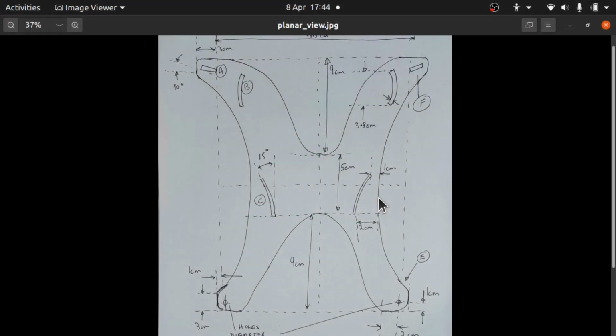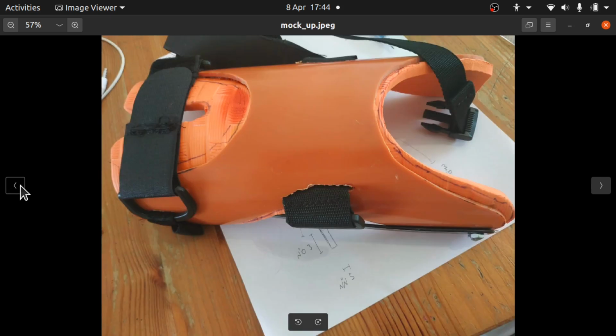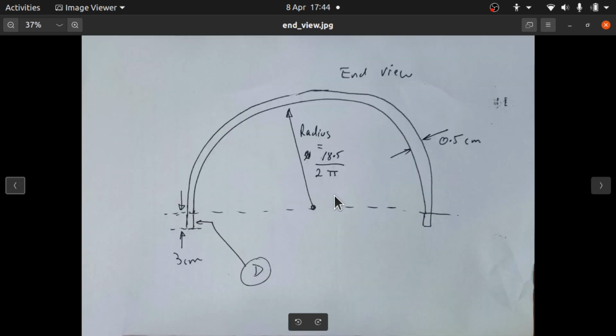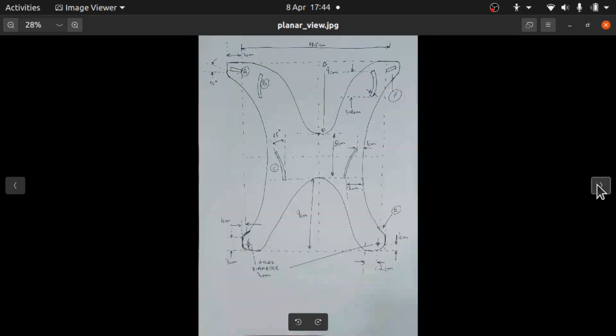So first of all, let's have a look at some of the dimensions. So we've got 9, 9 and 5, which is 23 centimeters high. And also we've got a radius that goes along here. Now the 18.5 is length as in planar face.